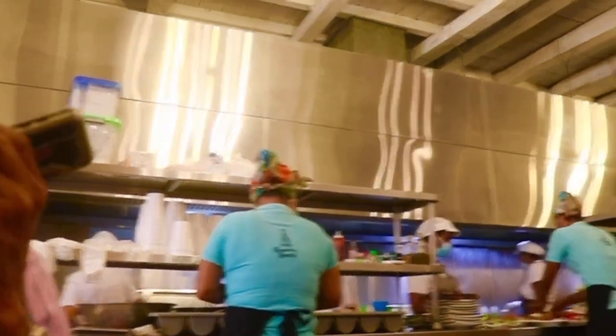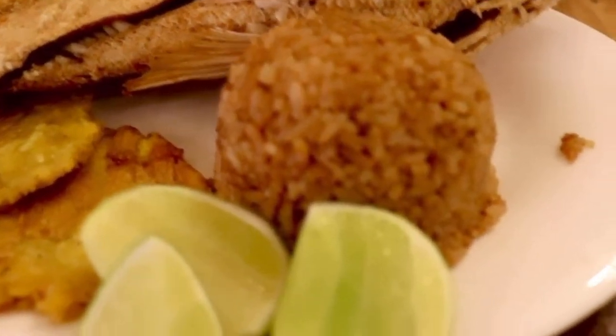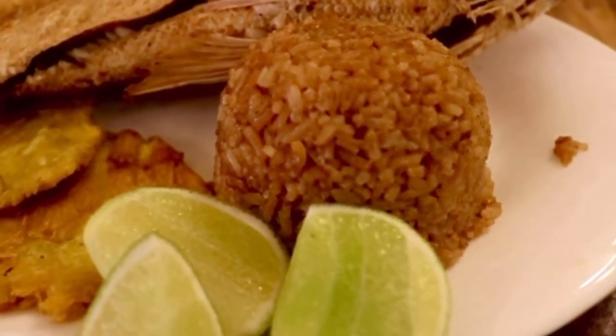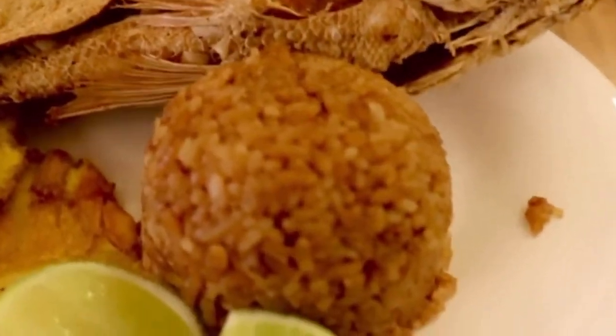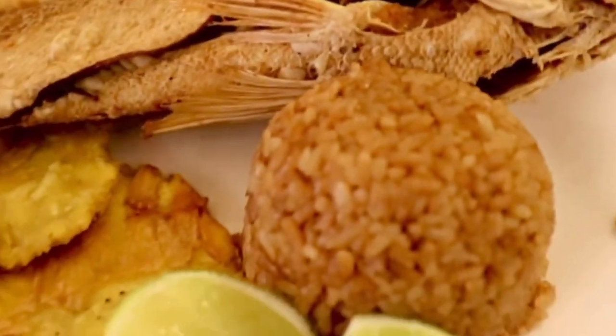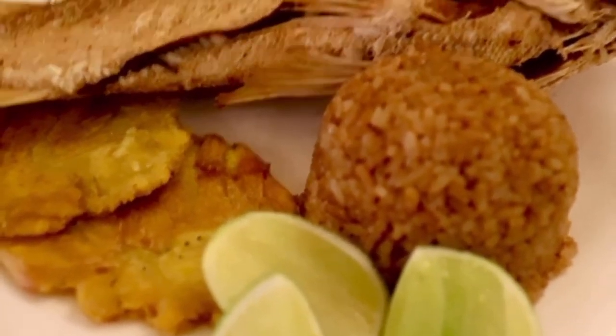Hello, buenas tardes. You guys put that once the food gets here. So the food just got here and it's looking amazing. I ordered fried fish, fries, and it came with a side salad. Some type of local Colombian cheese. Amazing. And all of this is 20,000 pesos. Which is like, it's nothing in US dollars. So Colombia is very, very cheap. And definitely recommend. Amazing.